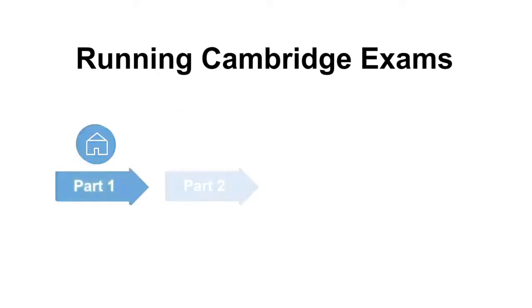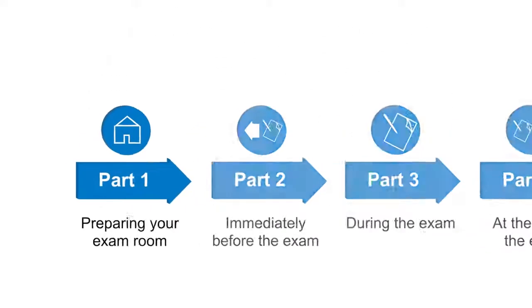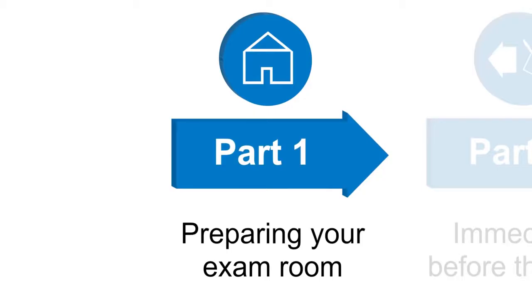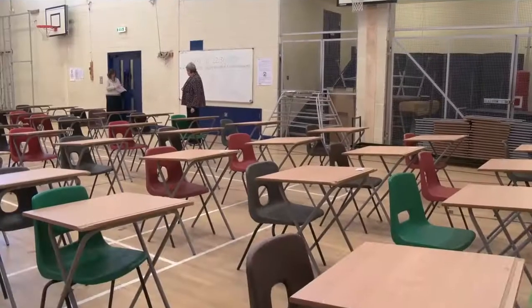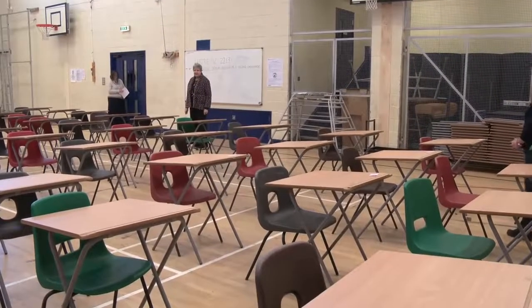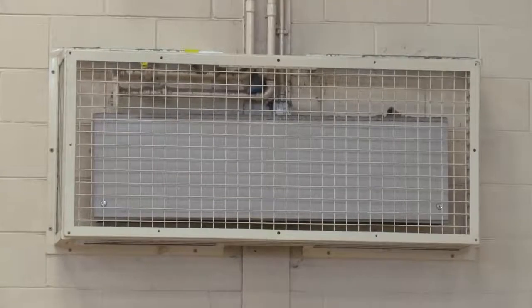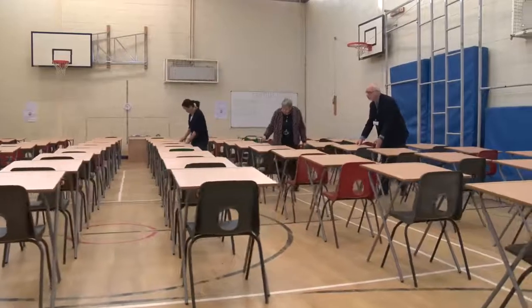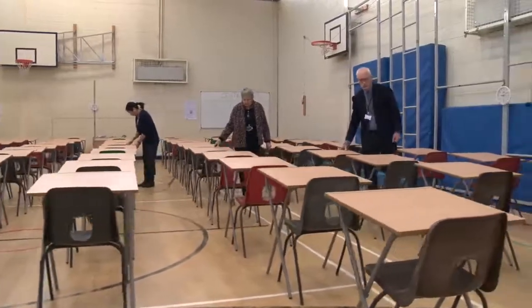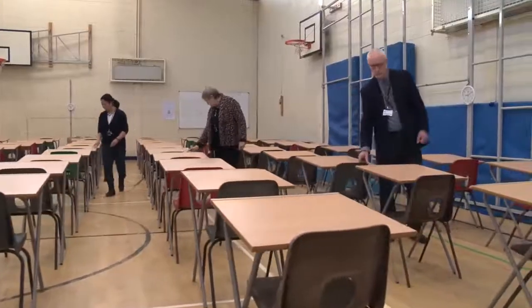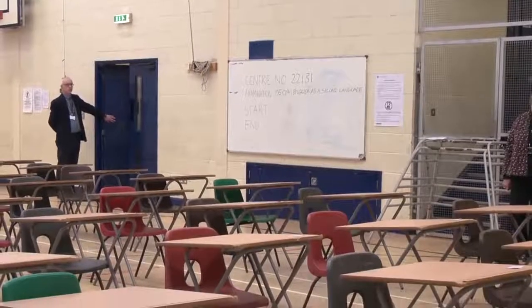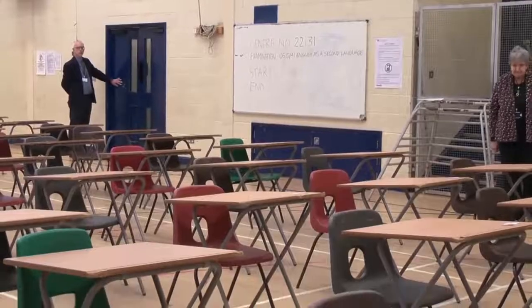The video is divided into 4 parts. Preparing your exam room. You must provide a suitable environment for your candidates to take their exams in. Think about space, lighting, heating and ventilation of the room, and make sure it's far enough away from outside noise. There should be nothing on the walls that could potentially help candidates with their exams.